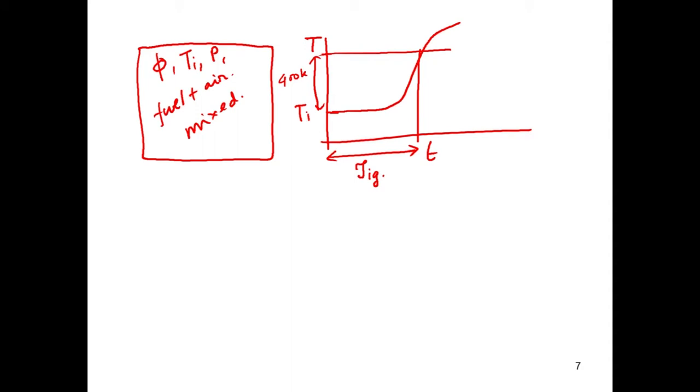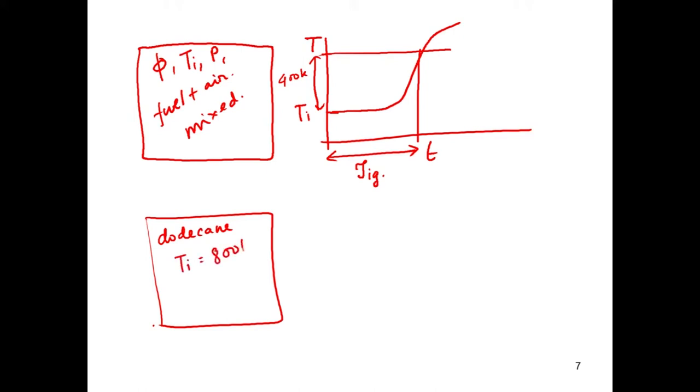Now, why are we talking about this? We are talking about this because you will see that even if the temperature and pressure is sufficiently high, suppose you are taking this jet fuel or its surrogate, n-dodecane, and the initial temperature is about 800 Kelvin and its initial pressure is say 20 atmosphere. It is a relevant temperature for a gas turbine engine, right. So, how long does the fuel air mixture take to ignite? Of course, this is dodecane plus air.